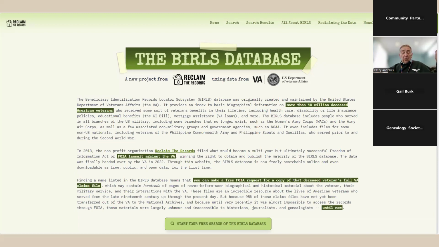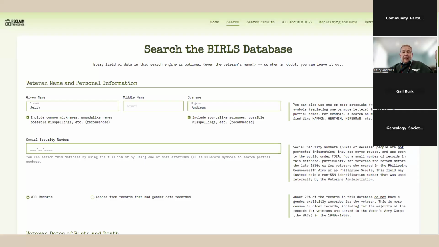It's pretty straightforward to use. Basically, they're guiding you through a quick search of the database. And then there's two different things you can do. If you find the record of the person, there's a particular way that you make the FOIA request. If you don't find the record of the person, it doesn't mean it doesn't exist, but you're making a different kind of request. The thing I particularly like about the database is that they literally walk you through step by step how to do it.